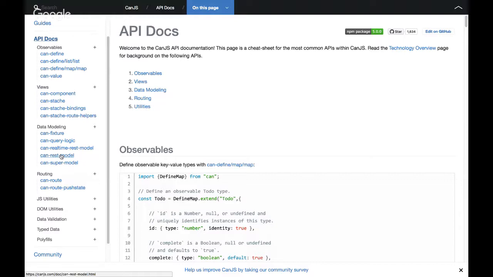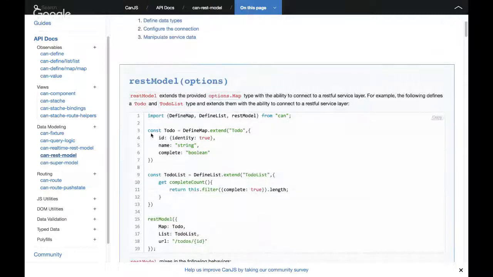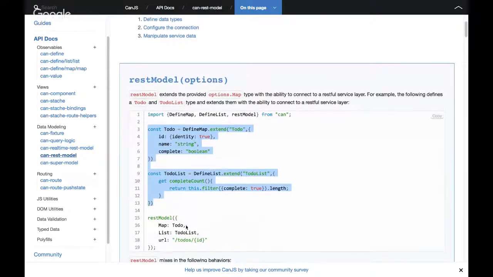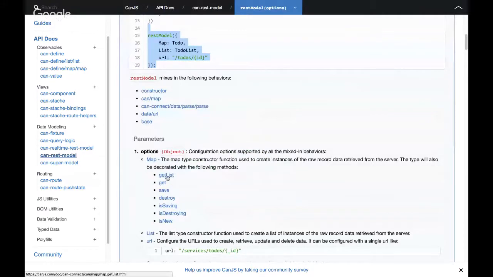We call them models. They mix into your observable types, and they add model behavior to them. So the base one is CanRestModel. You just define your observable types, and you call RestModel on it, and that will add all of the getList, get, save, destroy, isSaving, isDestroying, isNew methods that you know and love, and dispatch the created, updated, and destroyed events.